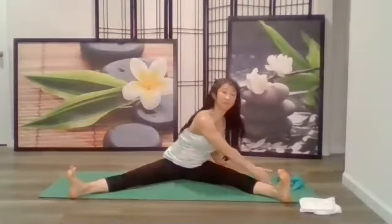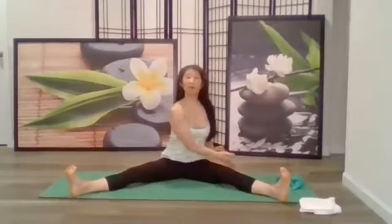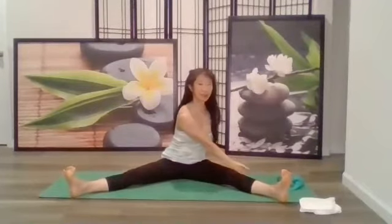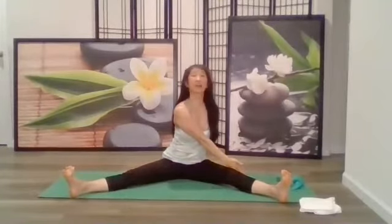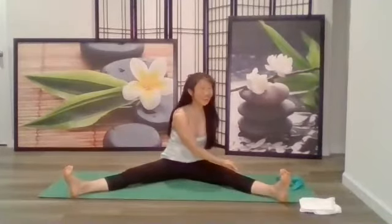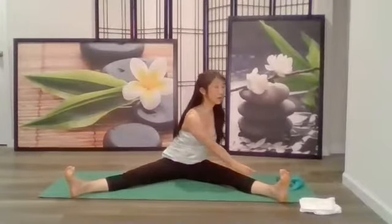If you wanna go forward more, that's great. If you wanna bring your legs a little bit more in, or stay up high and keep yourself focused on the rotation. So the back of that hand is pressing against the opposite outside. As you inhale, feel the string lengthen your spine, neck and head up in the center. And then exhale, press the back of that hand against that leg. Inhale, lengthen spine, neck and head. Exhale, press, and then reach a little bit forward and melt.